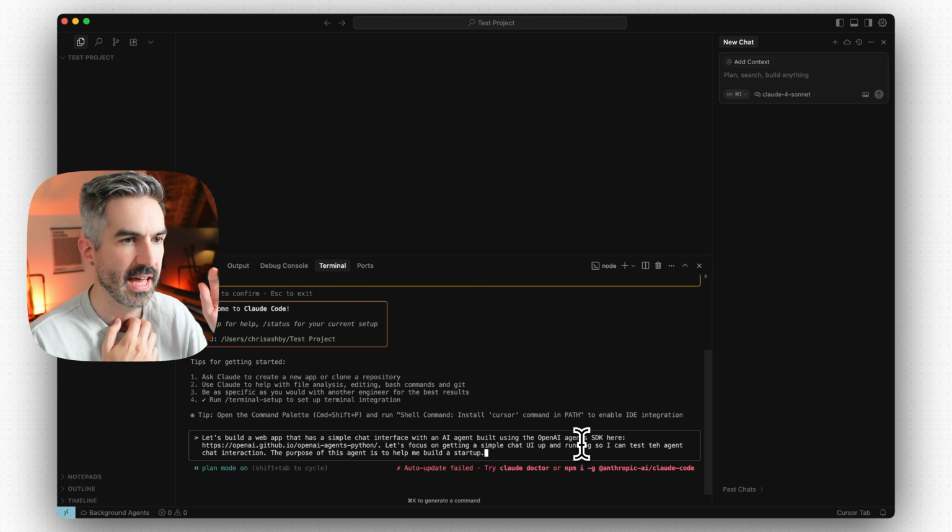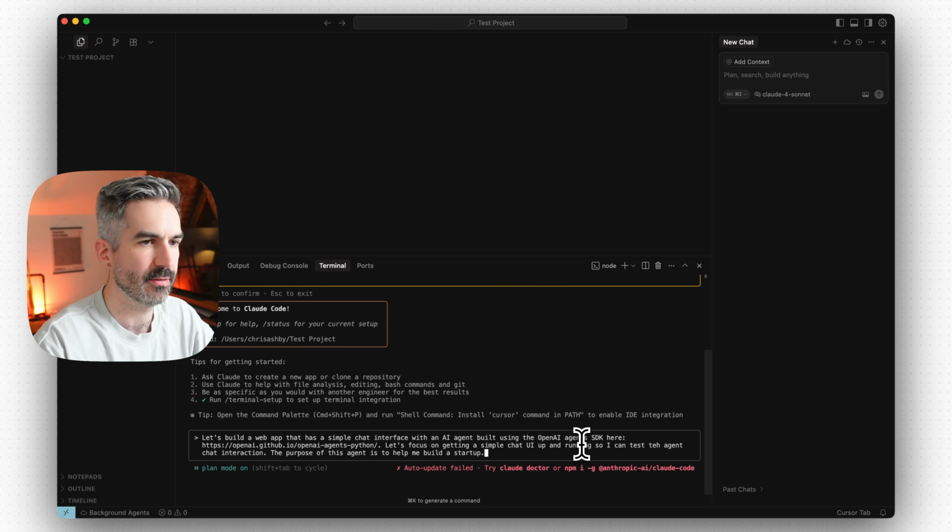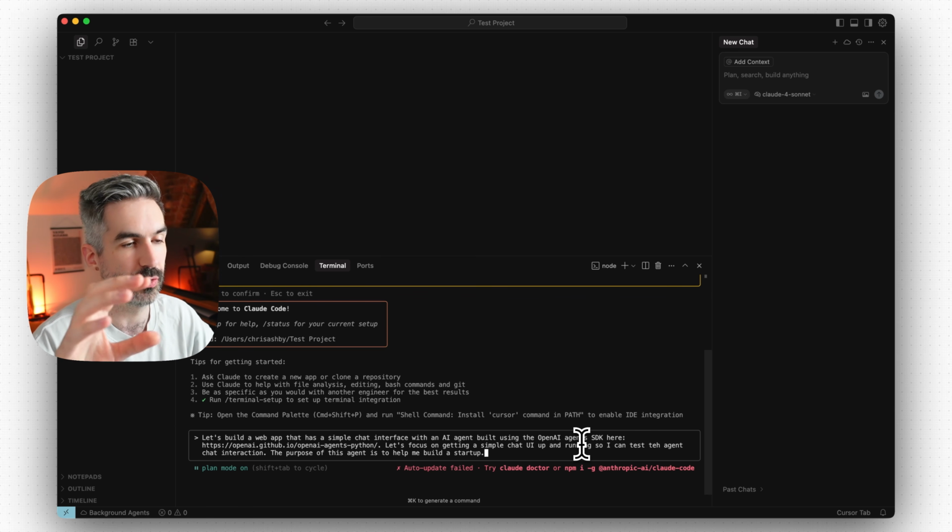And so if you're building an agent this way, you don't necessarily have to connect all of the tools and the memory and everything right off the bat. You can add that as you go. And this basic setup here is going to create the Python files and all of the things that you need in your project for your agent to exist and for you to interact with it.